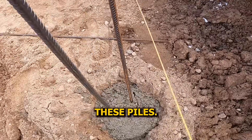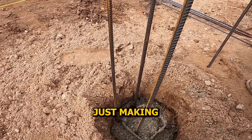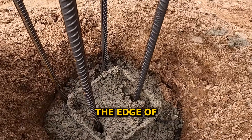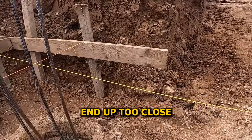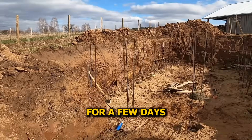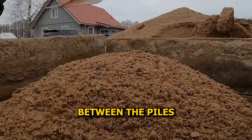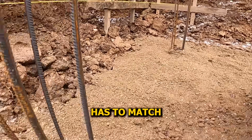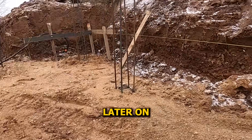Last bit of installing these piles — dropping in the long rebar rods. They'll hold the mesh that ties the whole foundation together. We make sure they stay at least three centimeters clear of the string line so everything stays aligned. That string marks the edge of the foundation, and rebar needs to stay inside so it gets proper concrete cover and doesn't end up too close to the edge. Concrete in, rebar set, everything aligned — we'll let it rest for a few days to cure. But before we start installing the mesh, we need to level between the piles. The tops of the piles mark the very bottom of our concrete wall, so every one of them has to match height exactly.